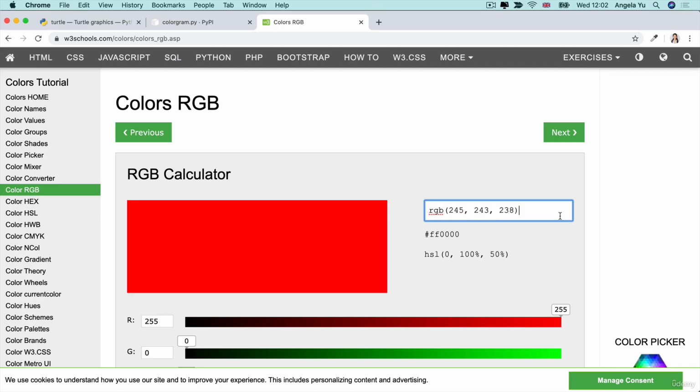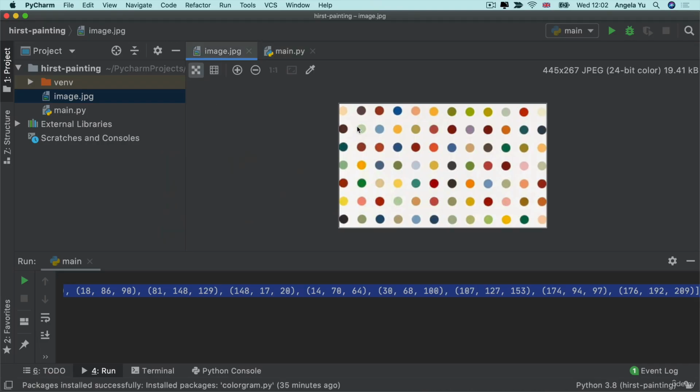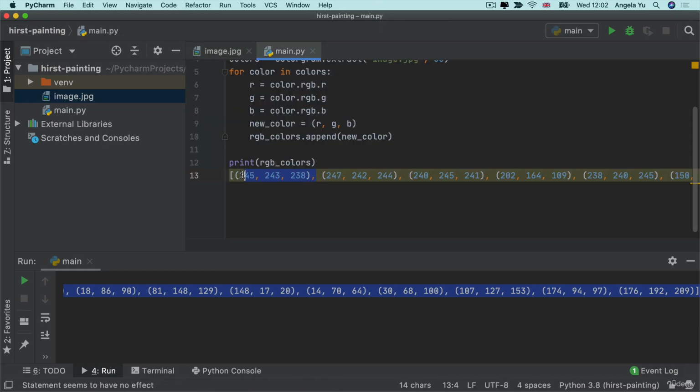Make sure that you still got that word RGB there, and then hit enter, and it will insert each of these values into the R, G, and B. So you can see the first color we got is actually a shade of white, so probably one of the backgrounds. So we can go ahead and delete that one because we're not going to be painting the background in our dot. It's just going to be white.